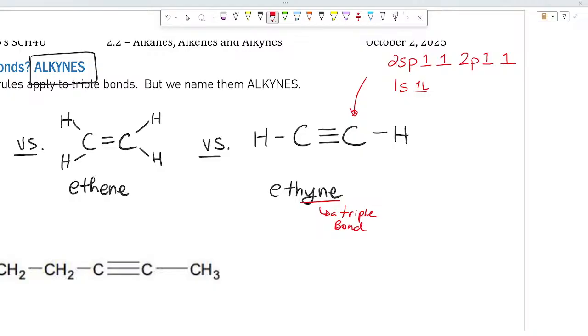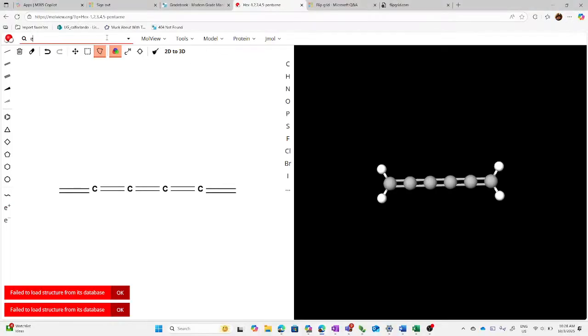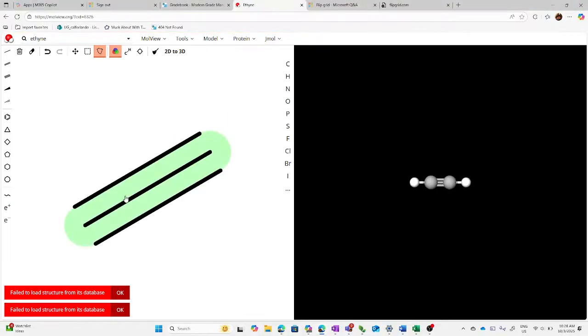Just draw a new unit. Doesn't mean you forget the old stuff. Is it helpful if I do this once in a while? Just remind us of days gone by. And that bond angle is 180 degrees. And that makes this a linear molecule. If I go to MolView and I look up ethyne, I'm going to get a linear molecule. Isn't that a goofy-looking Lewis structure, or skeleton structure? But there it is. And there's the molecule, just like we drew it, in all its glory.